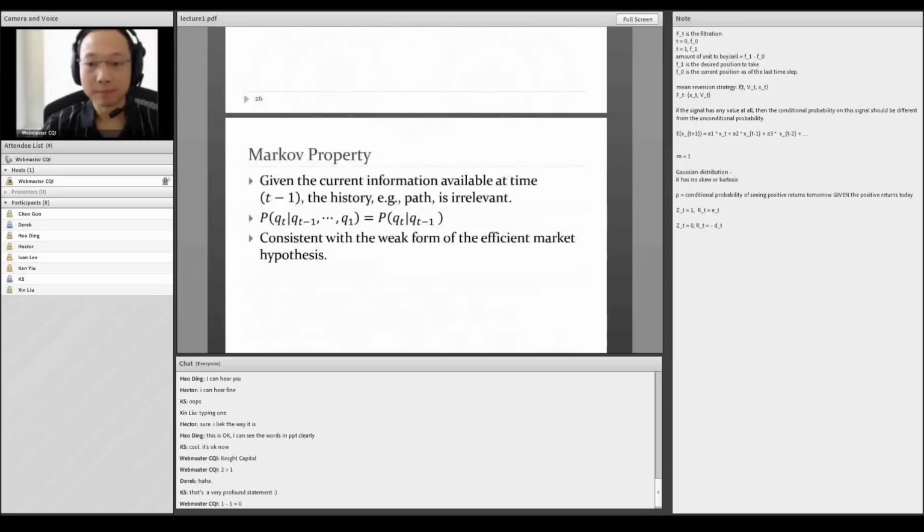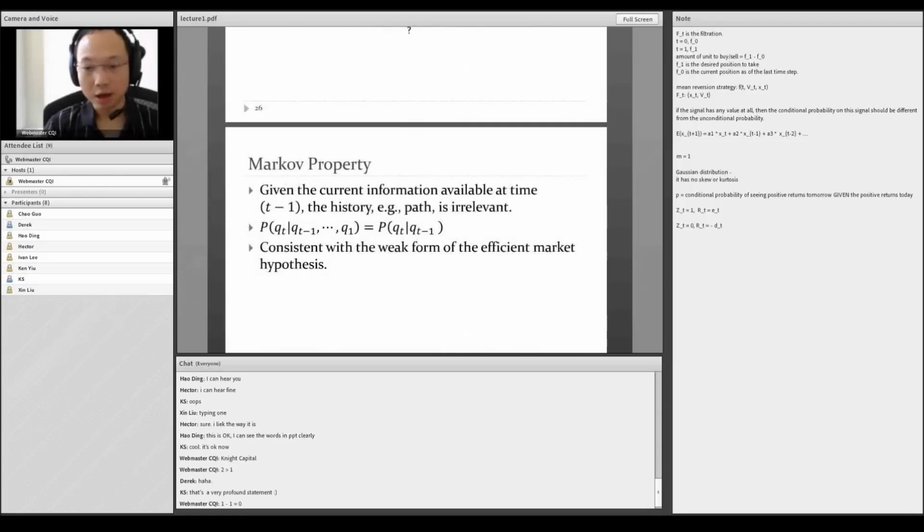As we are on this topic, we want to touch briefly on what a Markov chain is. We don't have time to go into the detail because this is a big topic, so we're going to have another course for that. Now we're only going to touch a little bit on it. A Markov chain is just saying, given the current state, you can ignore the past. Given the current information, you can forget about history.